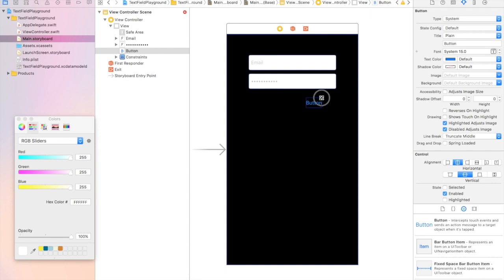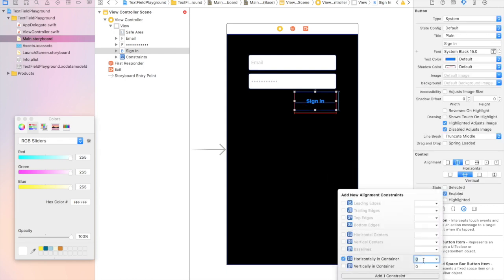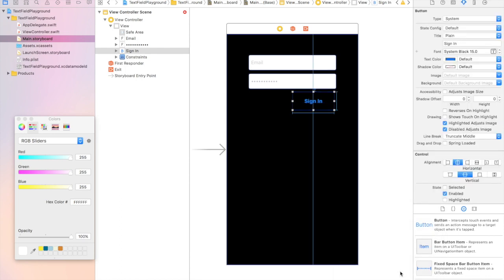Let's make a button. That looks good. Sign in. Make it nice and big and stuff so people can easily tap on it. Nail it into location, down, size, and then center it horizontally but offset, I don't know, by 60. 60 might be right. Hey, pretty close. Good enough anyway. So it's going to be moved 60 pixels to the left of center. If we put a negative number, it'll be moved 60 pixels to the right of center.